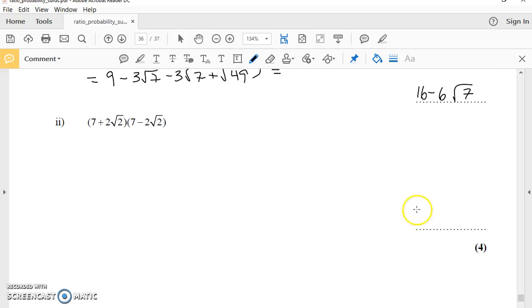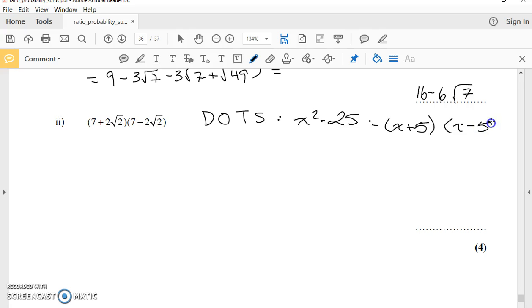If we look at this one, this is actually going to lead quite nicely into our discussion on rationalizing if we have two terms in the bottom, or sorry, in the denominator. So remember our difference of two squares. So we have something like x squared minus 25. And I want you to keep in mind how we factorize something like that. So it's going to look like x plus 5 times x minus 5. And remember that cancels out that x term in the middle. And we're going to see something similar happen here.